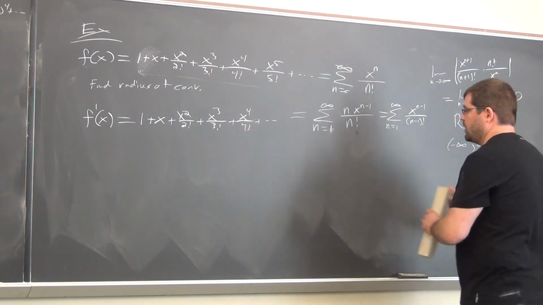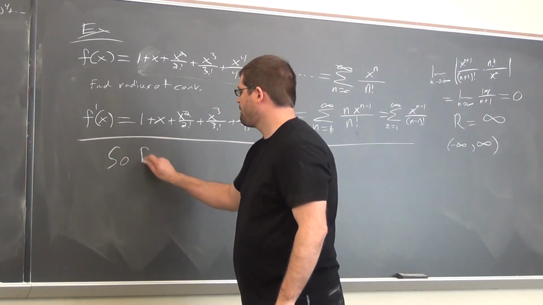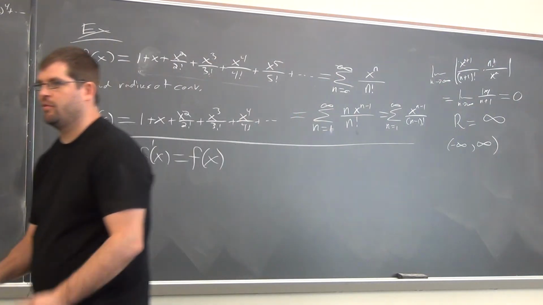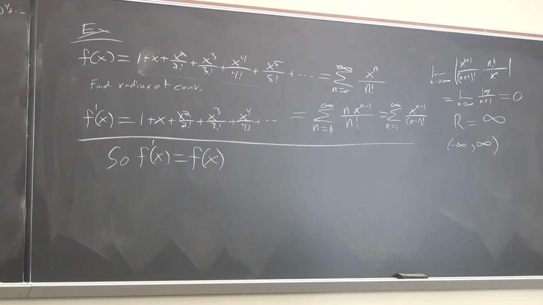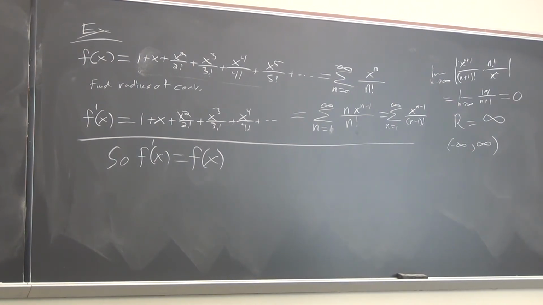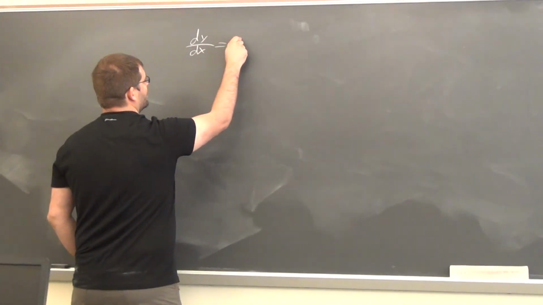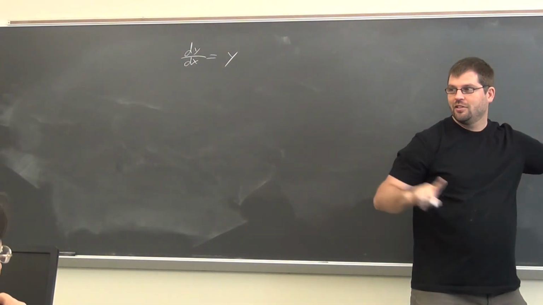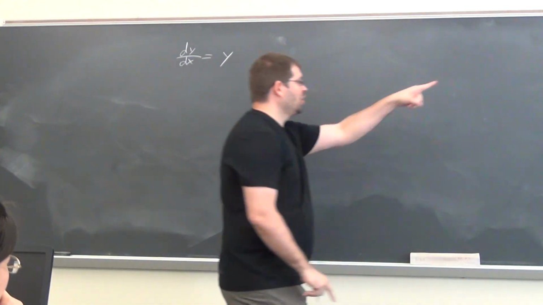So let's just say this: f prime of x equals f of x. Now, you could guess what function that is. You had Calc 2 in the not too distant past, so let me remind you what you did at the end of Calc 2. We did a little bit on differential equations. If you had a function that looked like this, dy dx equals y, that's essentially what we have going on. f prime equals f of x. Also look at that function.